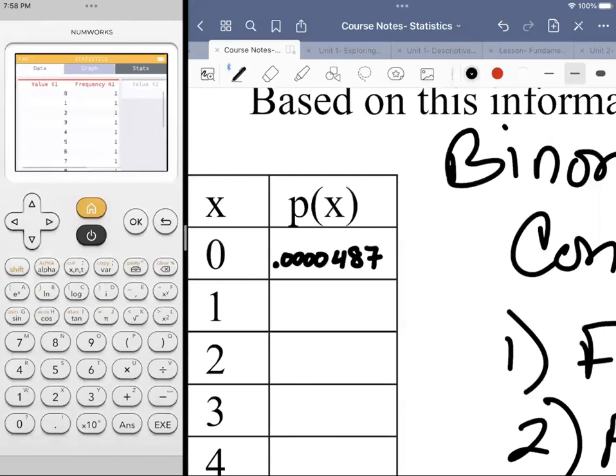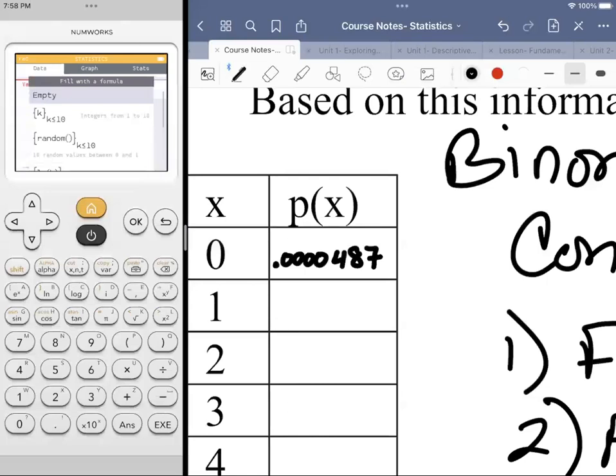All right. Now typing in numbers from 0 to 14, that's not the part that's challenging. The part where you actually have the NumWorks calculator figure out all the probabilities in one shot, that can be a little dicey. So what you would do is you go on to value, sorry, I got a little click happy here. Go on to value V2, hit OK. There's an option to fill with a formula. And it gives you some default values here, but none of those are useful for us.